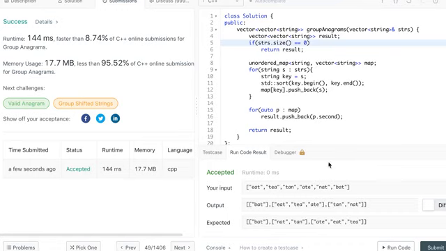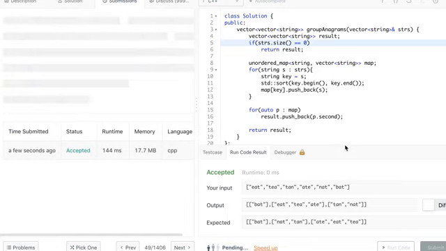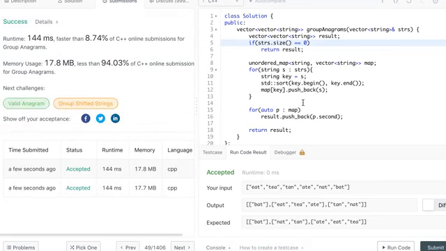It shows the runtime is not that great. Let's try once again. Again, it's not good. Let's try using an iterator to see if we get any change or not.